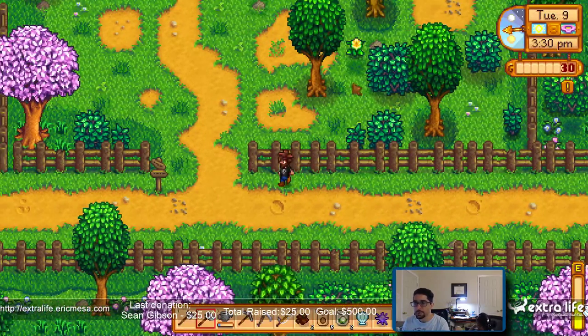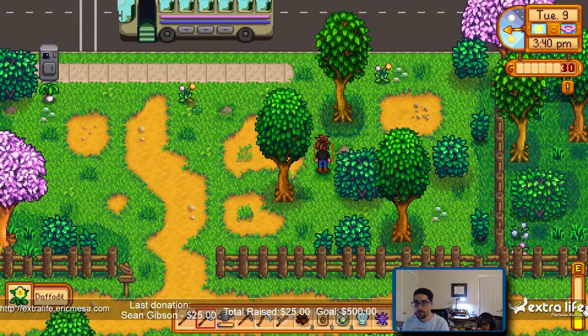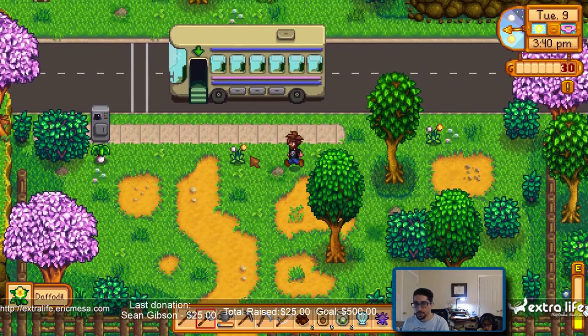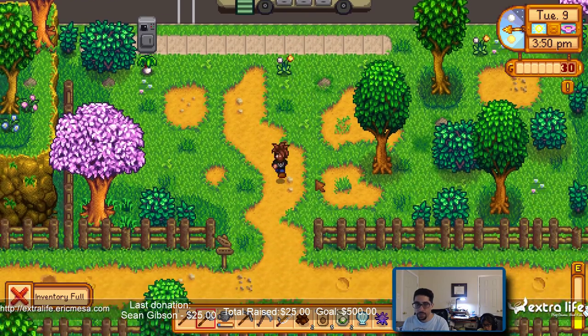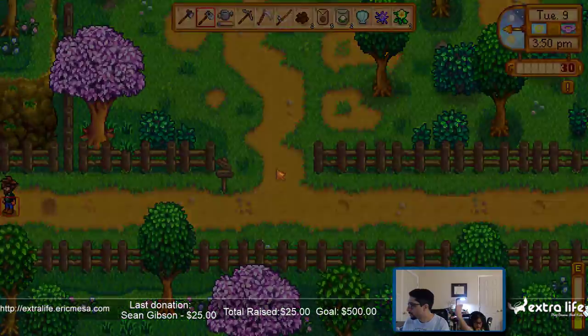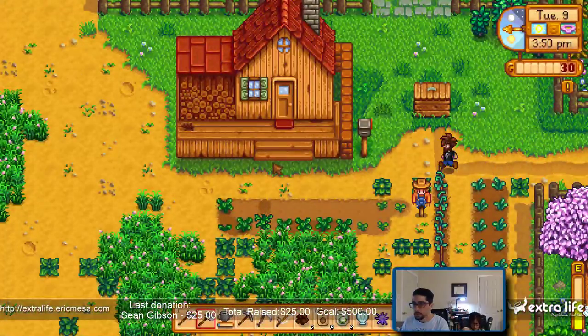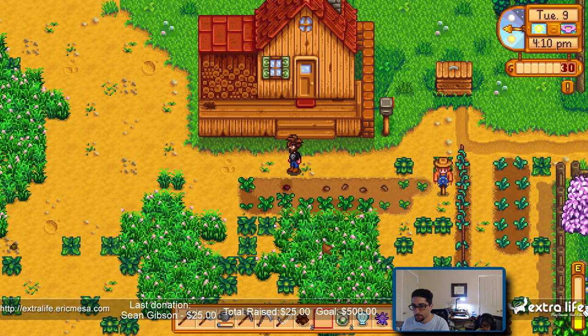Oh, there's another plant up there. Oh, there's one of the ones I need. Excellent. Oh, my. Alright, I gotta come back. Alright. Potatoes. Boom. Boom. Boom. Cauliflower. Boom. Boom. I need more water.